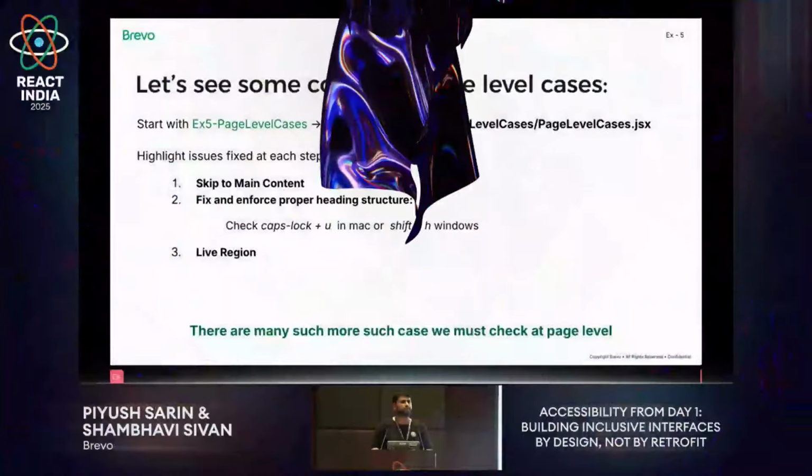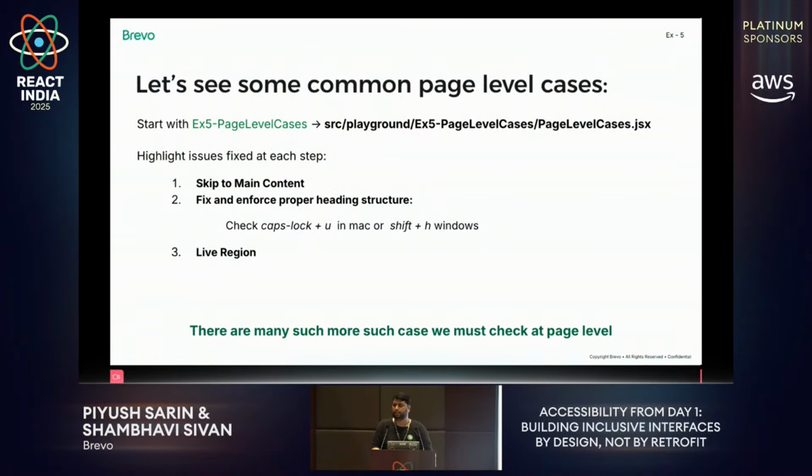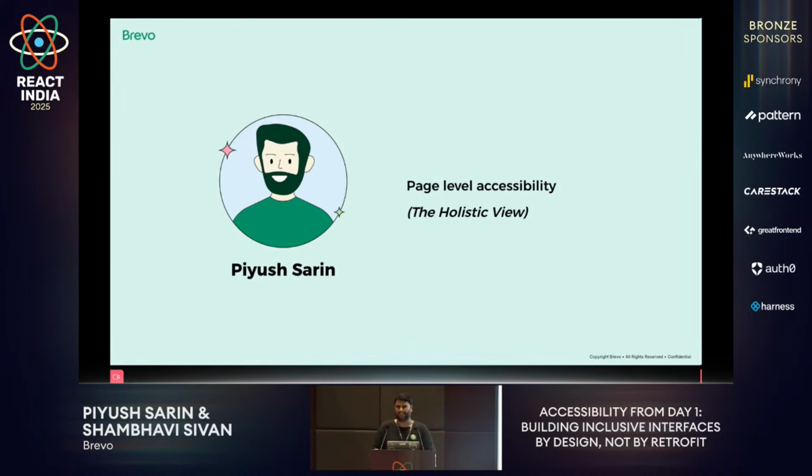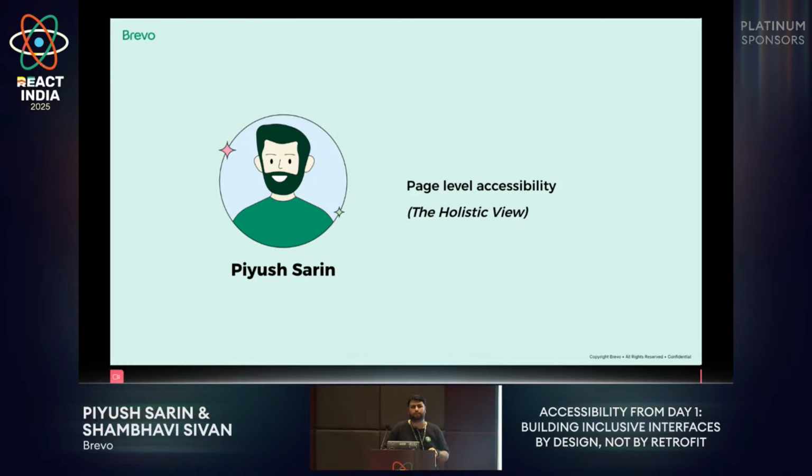There was one more exercise which we had planned to do. I think we are running out of time. I'll just explain you the difference. But let me explain you the crux of this exercise. So, do you think managing accessibility at component level would solve all the cases? How many of you think like that? Anyone? Okay, I'm glad to see there's an audience who know about accessibility. So yes, this will definitely not solve all the cases, but it will help us resolve the maximum number of cases on its own.